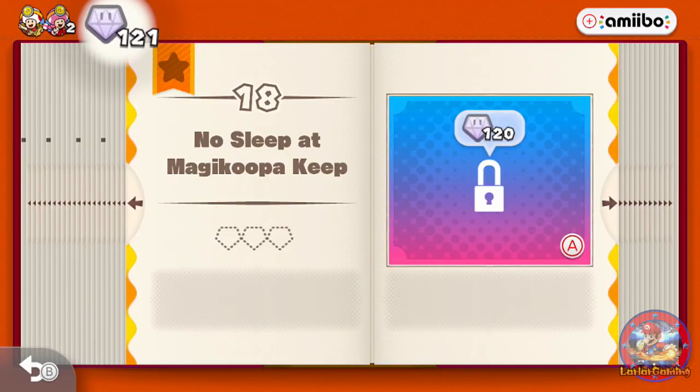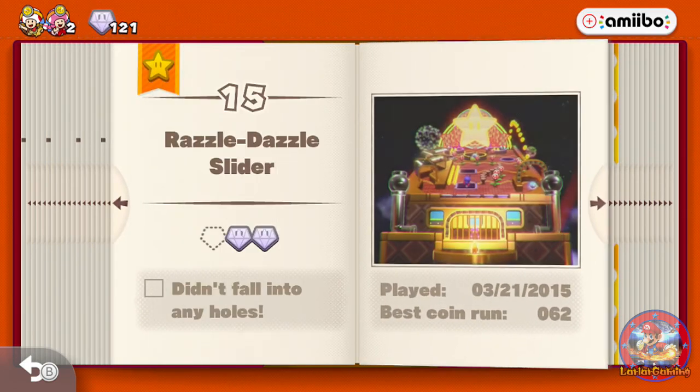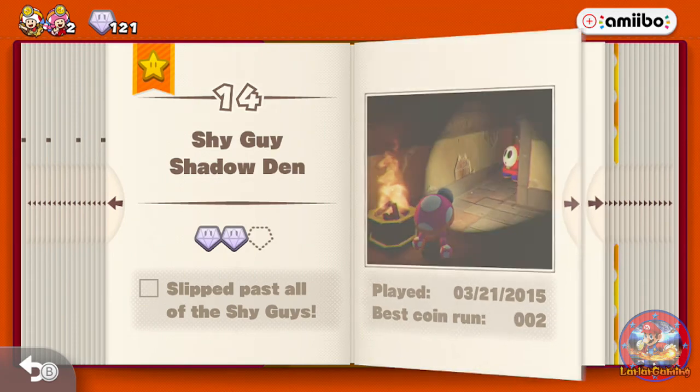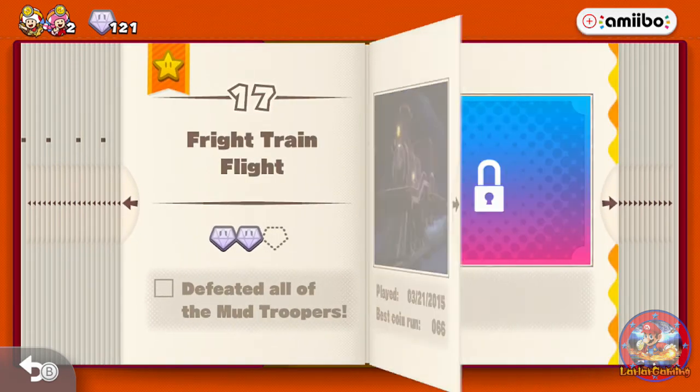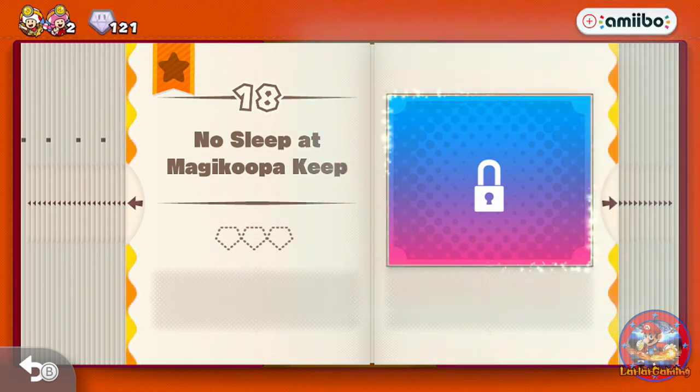What's up, my ninjas? It is me, Lara Gaming, over here giving you guys the next episode of our Captain Toad Treasure Tracker Let's Play. In the last episode, we did levels 14, I think, through 17, right? Yeah. And today we're going to continue on with level 18, at which we have enough gems today to start off today's episode, so let's do that.